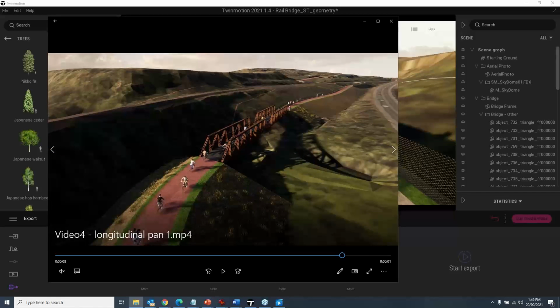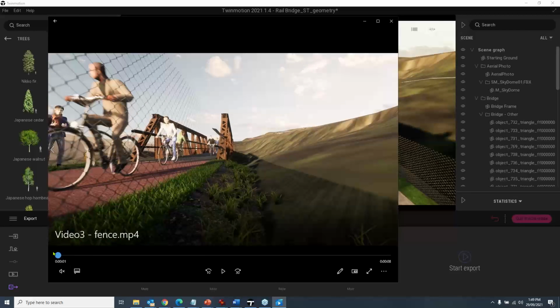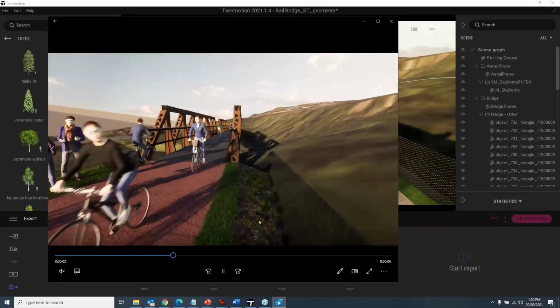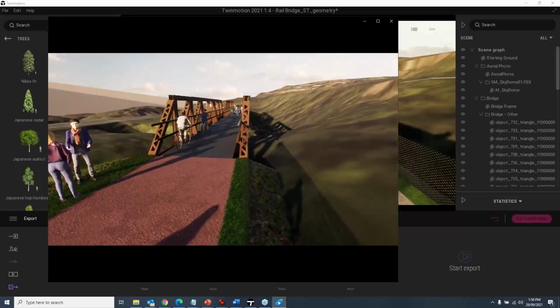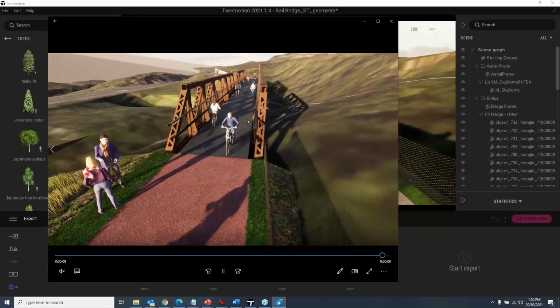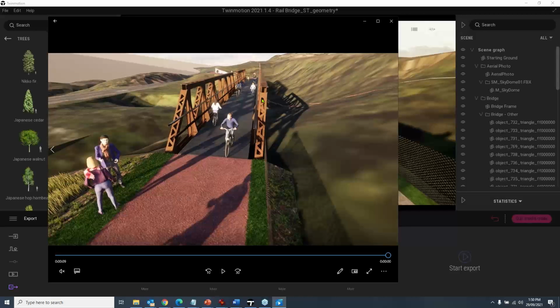And the last one I'll show is the fence view we mentioned earlier. So we're starting on the bottom, and all we did was take a view on the bottom and move the camera up, press animate. And if this can stream fast enough, it just shows the camera moving past the fence and a view of two people by the side having a chat conversation, and a bunch of cyclists using that rail bridge that Bruce and his colleagues were able to resurrect from the previously decommissioned area.